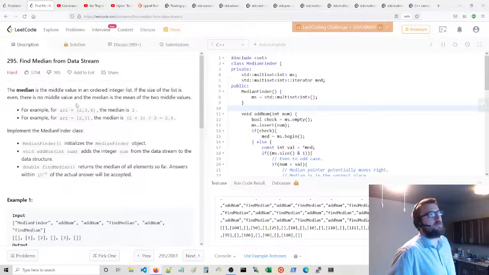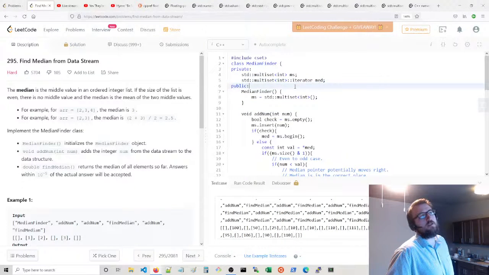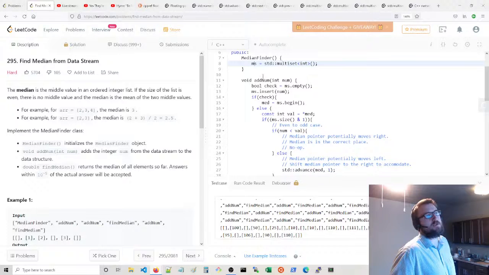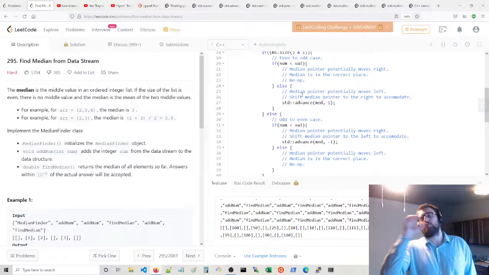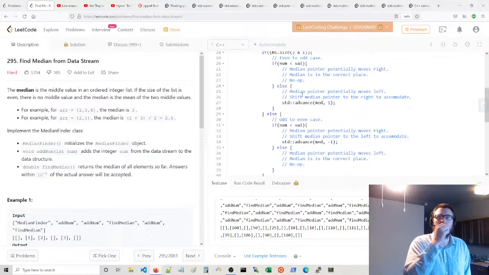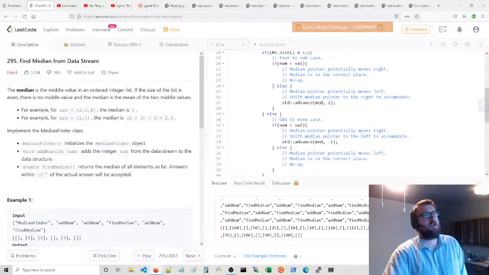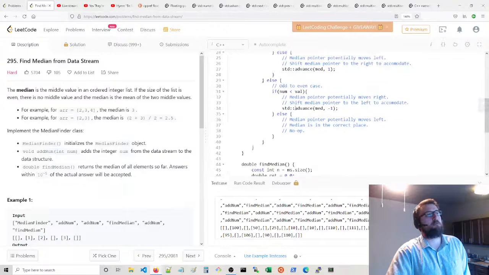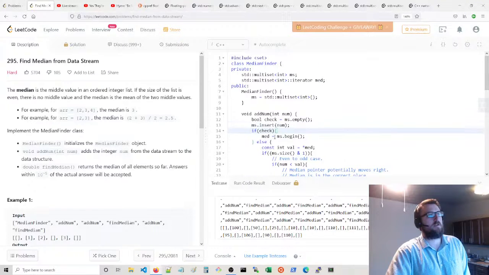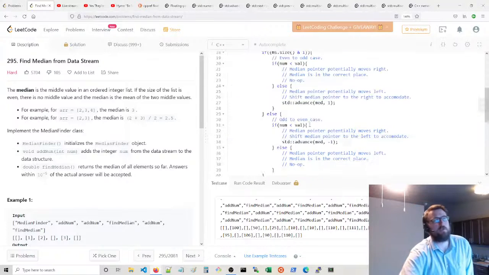And so the solution I gave for this one: I said dump all the numbers into a multi-set and also keep a median iterator. So create the multi-set when you initialize, and each time you add a number, you can update depending on where the number is relative to the current median. That'll either move the pointer to the left or to the right, depending on whether you're odd or even, or whether it's larger or smaller. And I went through those different cases here and added no-ops just so it's clear what's happening. Oh, we don't need this check anymore. Oh, no, yeah, that's interesting. And I also just have a check to initialize the pointer in the first place.